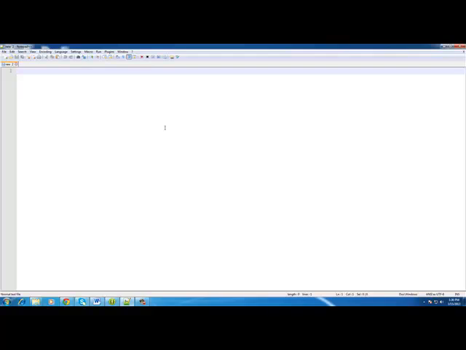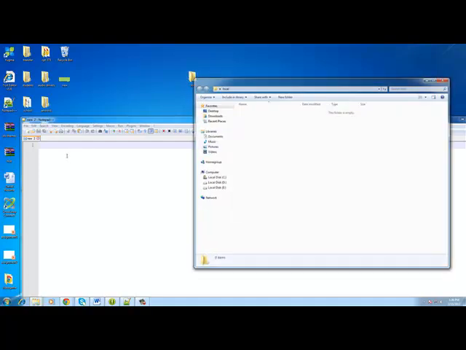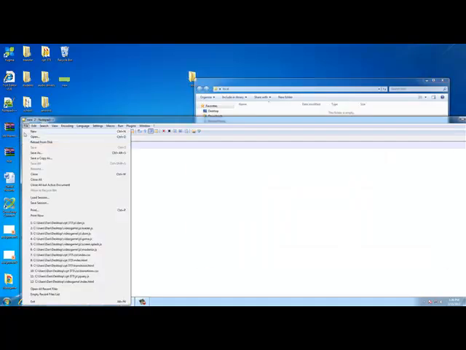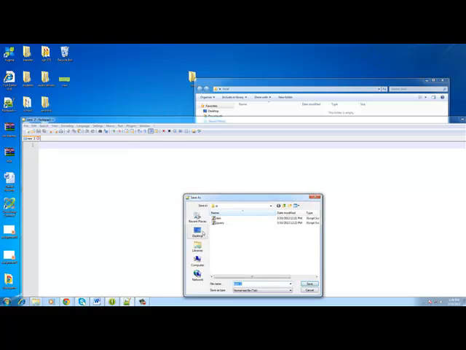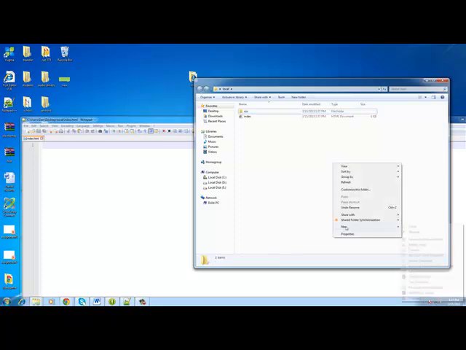So the first thing I want you to do is create a new folder called local storage, or actually just make it local, and let's save as a new document in our local storage and call it index.html. Okay, and save. And let's make a new folder. Let's call it CSS, and a new folder, and let's call it JS.